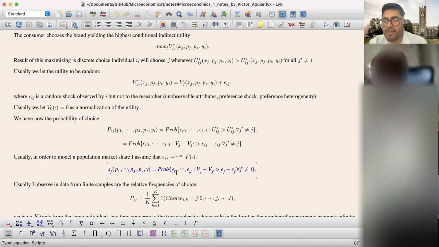It's analogous to taking the utility in the first chapter and making it Cobb-Douglas. Here we're putting restrictions on the fully heterogeneous utility to be able to do something. And the reason we do it is because now we will be able to use the cross-section of choices to infer something about the distribution of the epsilon, and of course, of the mean utility V. So if we're able to learn from the cross-section of choices something about V and something about the epsilon, then you can predict what this population of decision makers will do in terms of shares.